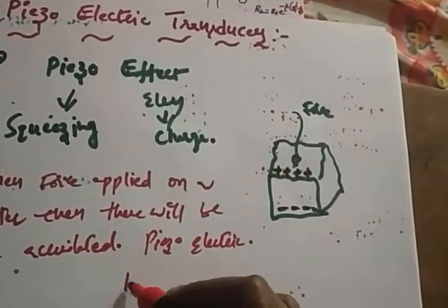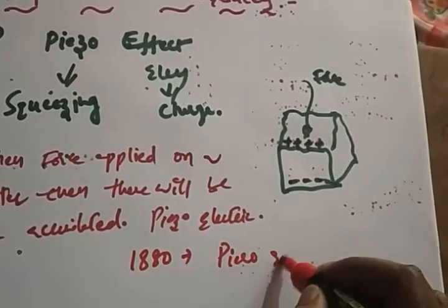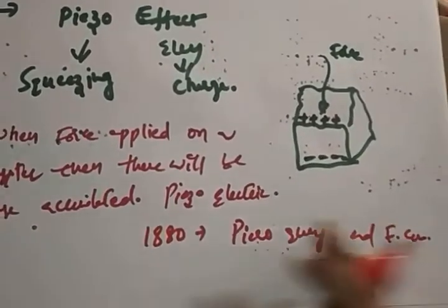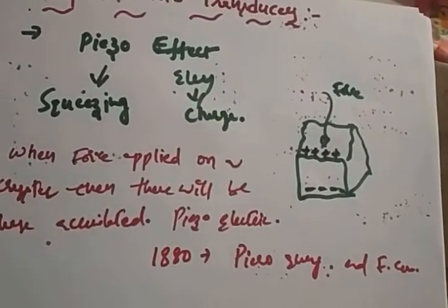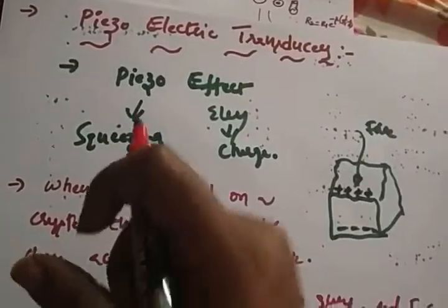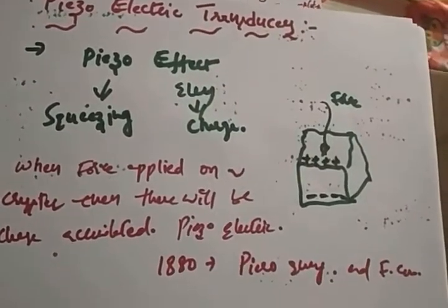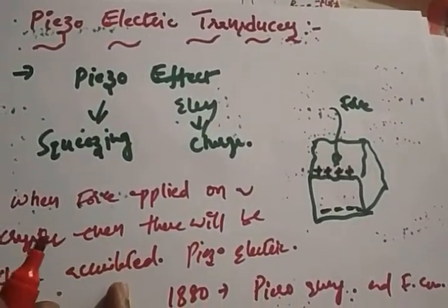This was discovered in 1880 by Pierre Curie and his brother Jacques Curie. Both worked together and discovered this concept of the piezo effect. How it generates the charge and all these things is entirely different for us. We just need to know what piezoelectric is. Piezo is nothing but squeezing. If you squeeze a crystal, definitely there will be a charge accumulated.